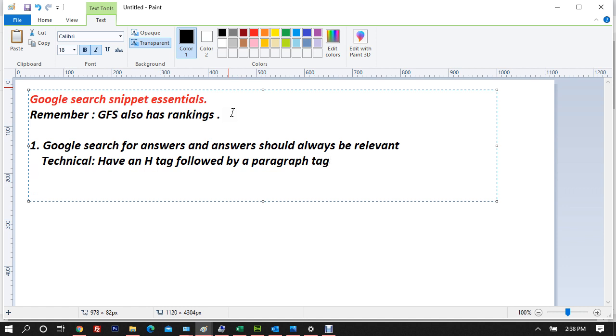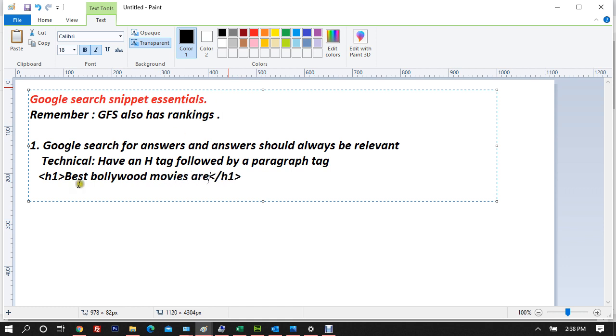For example, if I have H1 right here, let's say the search term, or the query, is about best Bollywood movies.